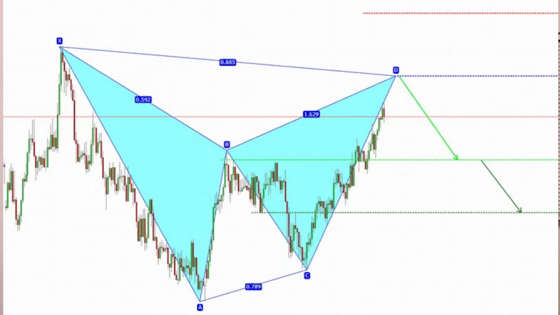I'm going to go over and put a graphic up so you guys can get a better picture of it. So here it is. I just did a quick example of what a Gartley pattern actually looks like. You guys can see it here clearly. Like I said, I've gotten good to where I don't even have to draw any kind of shapes or anything like that. I can identify these patterns with the naked eye. Once you get good like that, it's going to make your trading plan a lot easier to execute on a day in and day out basis, rather than having to draw this art project just to execute.